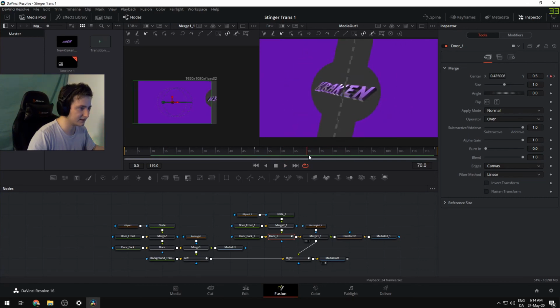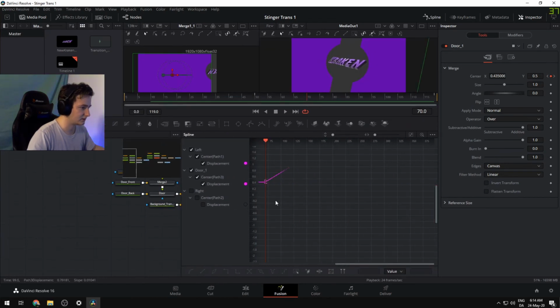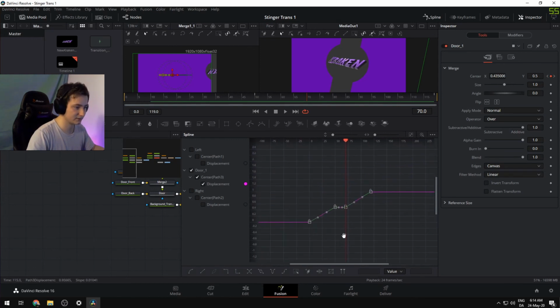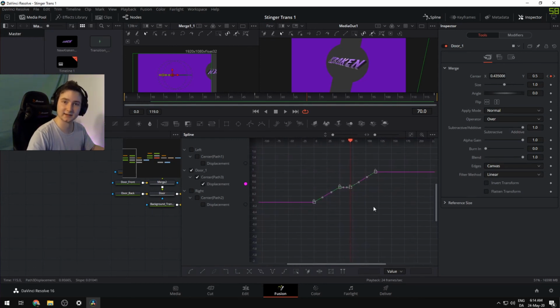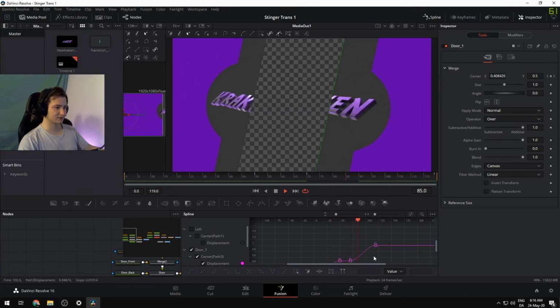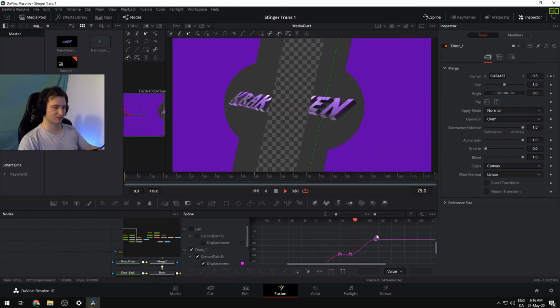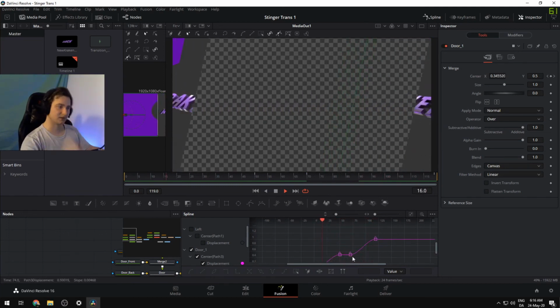See, it moves, and again, we can go in on the splines, and we can add this to the door. We need all of them. Also, by moving it like this, I am clicking down on the middle mouse button. And again, I want to click F. That goes in and out. It's a lot smoother. It's not so hard. It smooths into the transition rather than just being straight onto it.